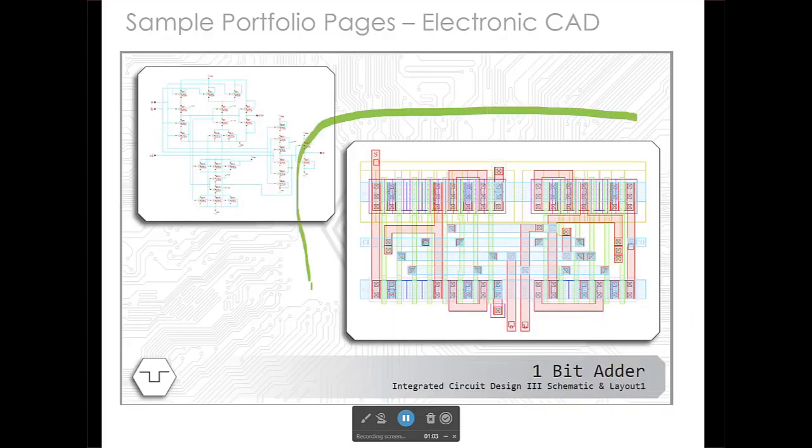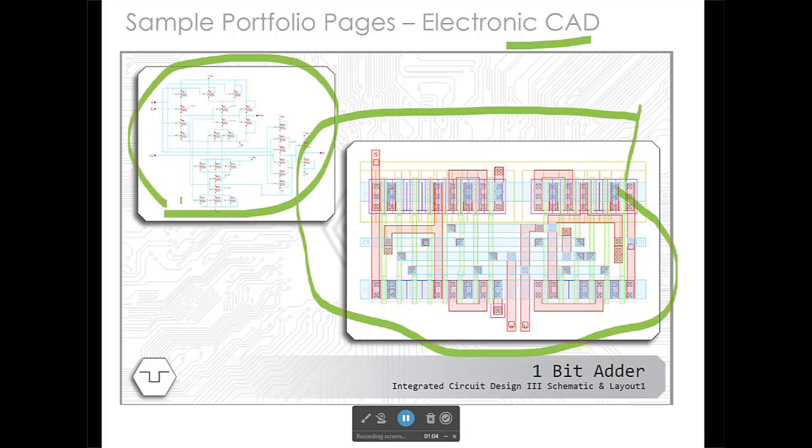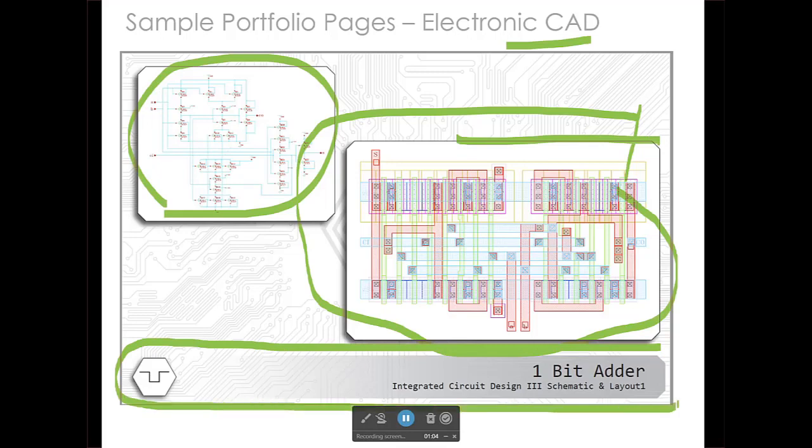If you're electronics, this is a good example of an integrated circuit sheet in an electronic CAD portfolio right here. So we have the schematic, and then we have the layout itself. And the graphic design is this right here. Every sheet had that, it's just that the title changed. And then it had a border, and you can see faintly in the background there's some background art, and that art was on every page. And that's actually a printed circuit board background back there.